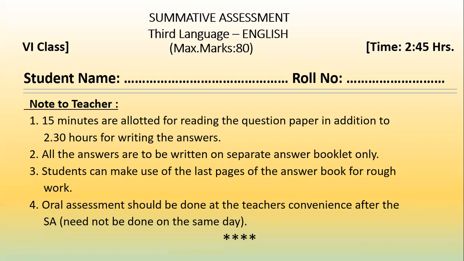All languages, what you have to do, you have to read once, twice, thrice. This is what we have trained you in the online classes. By reading only, you will be able to understand. So, for reading, they have allotted 15 minutes. And for writing purpose, 2 hours 30 minutes. So 2 hours 30 minutes plus 15 minutes is 2 hours 45 minutes.